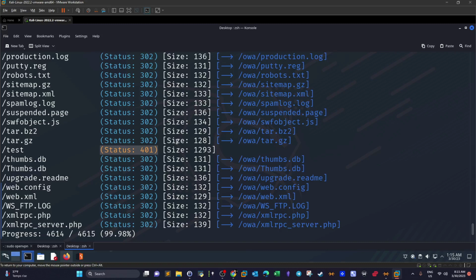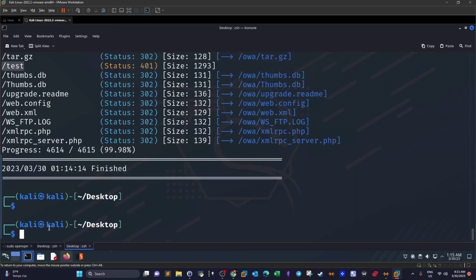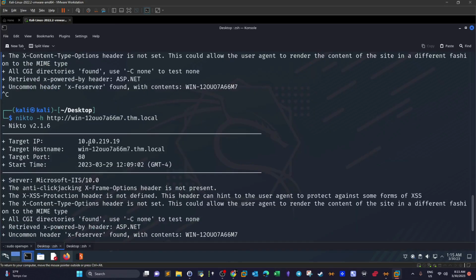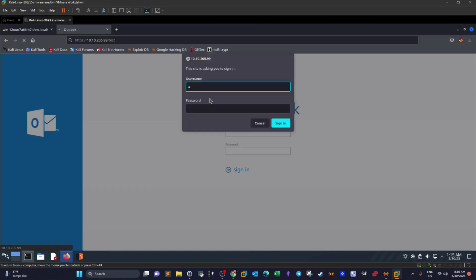Okay, we came out with this directory as a result of the enumeration, but we need to do more to be able to bypass this prompt. So what I did is run vulnerability scanning using Nikto. Specify the URL, of course, the web server running on port 80, with the switch -h to specify the host. These are the results of the vulnerability scan, and as you can see here, we got the username and password as part of the scan output. So it is admin. So let's go back and input these two.